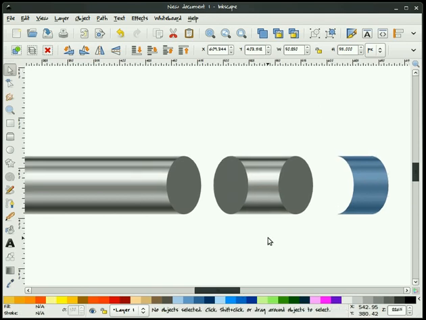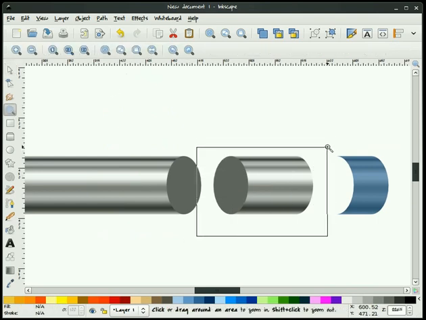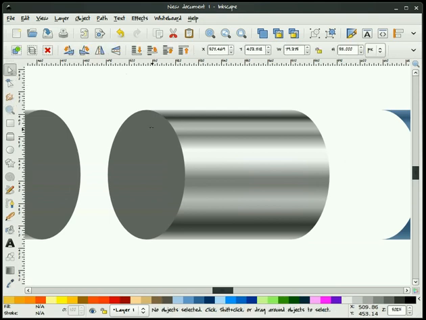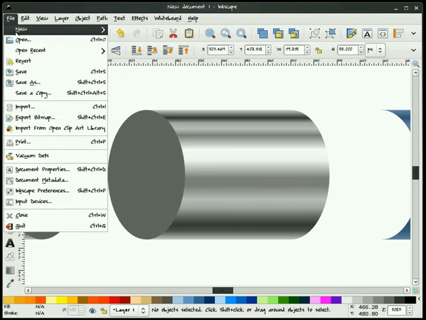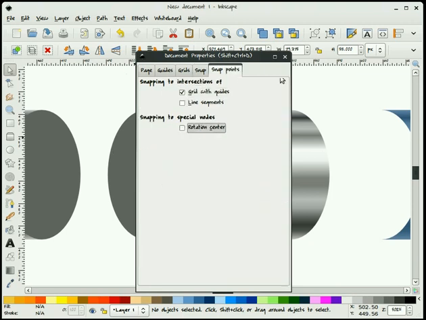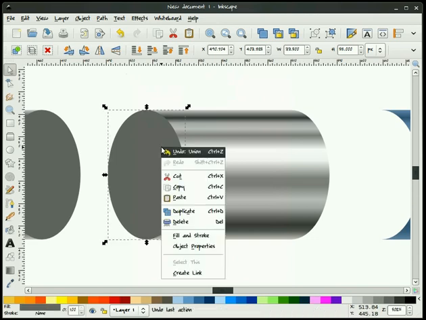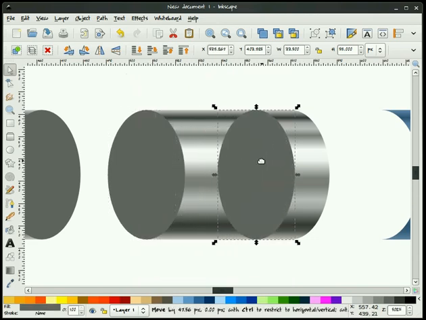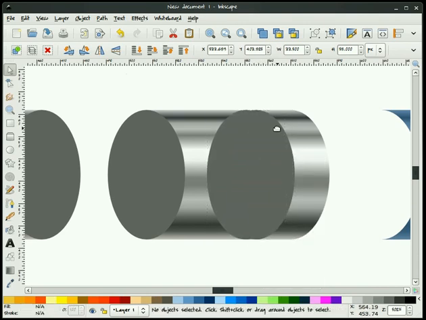The next thing I'm going to do here is I'll select both of these images, and we'll go to Path, Union, and I'm going to zoom in on this, and I'm going to go to File, Document Properties, and I'm going to uncheck the snap points that I checked earlier because I don't want to snap anymore. Okay, so we're going to right click on this ellipse, draw one over, right click again, duplicate, and draw one over this way. Okay, now for the one behind, actually the one on top, we'll just change its color so we can see it.